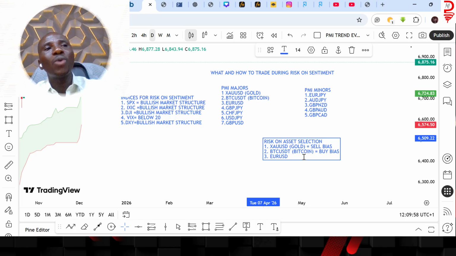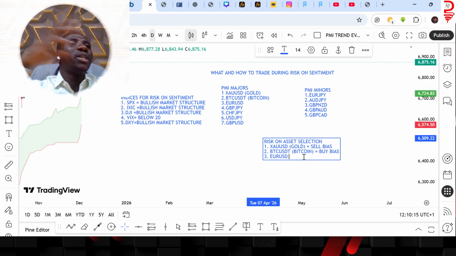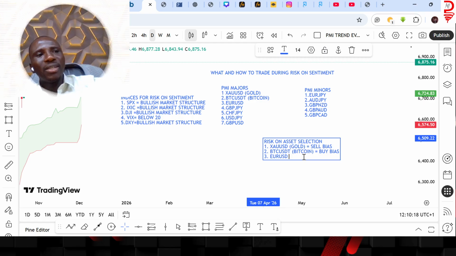Because technically, when there is confidence in the US dollar, an average investor wants to invest in the United States, because the US dollar is the king of the market. So when there is confidence in favor of the US dollar, capital will flow into an economy that is stable, into the leading economy. You see it now.